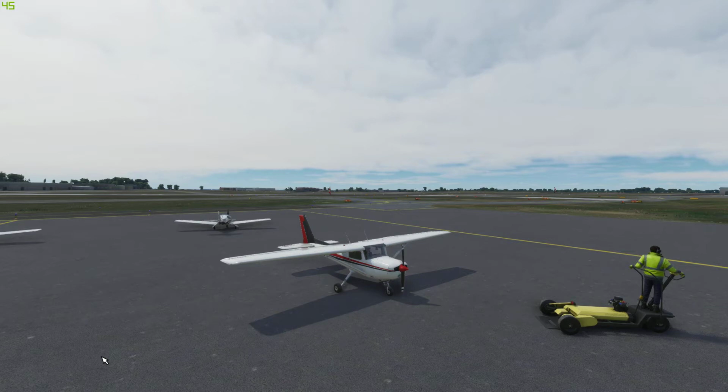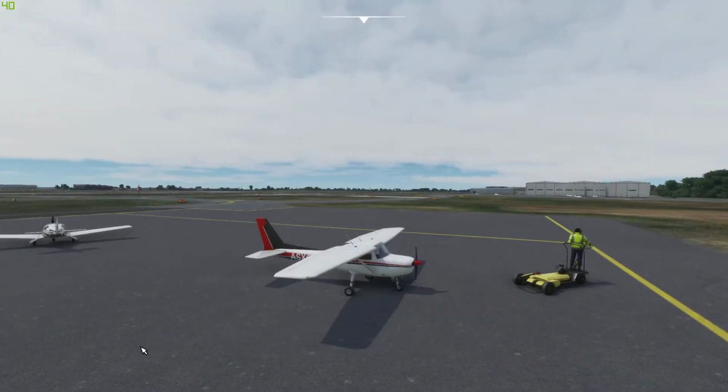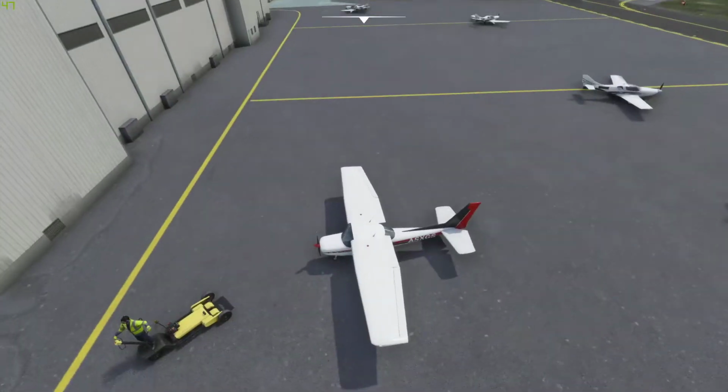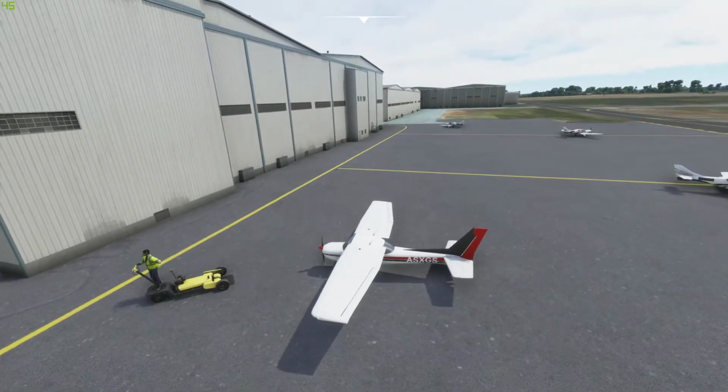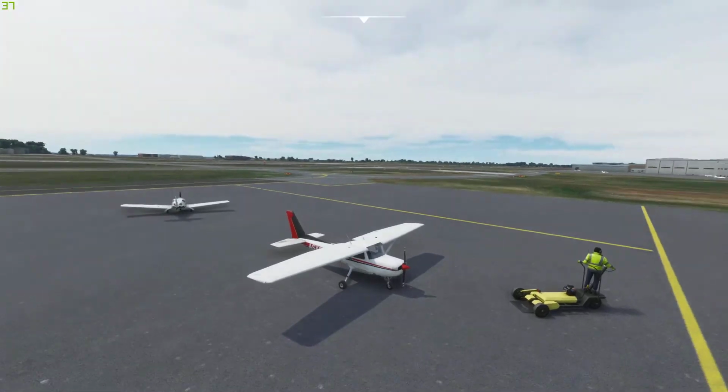Today we're starting a new series, a full tutorial series. We're going to start out in the Cessna 152 and teach you how to fly this aircraft all the way up to a multi-engine jet with air traffic control. Everything you need to know about flying a plane, we're going to cover in this series. I don't know how many episodes it's going to be, maybe about 15. We're going to do one a day, hopefully.